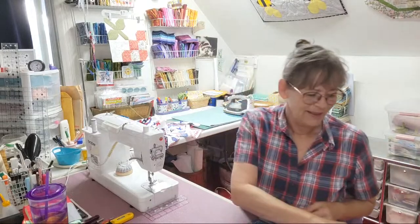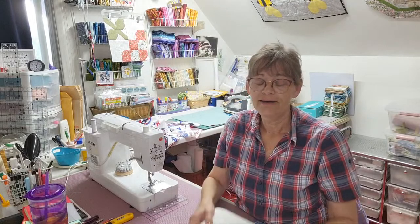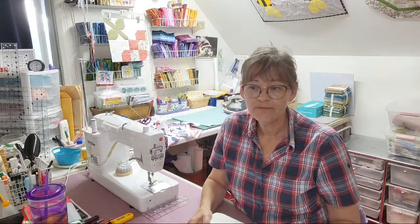It's growing. I was thinking yesterday, I need a new section for my Tula stuff because it's overflowing the container that it's in. Okay, and I totally had forgotten that I got some white on white from them. If I'd have remembered, I probably wouldn't have bought that other stuff from the local quilt shop the other day. So now I have plenty of background fabric, so I have no excuse, right?